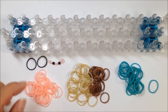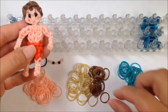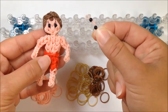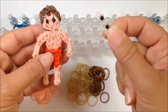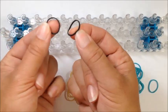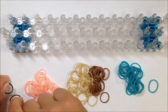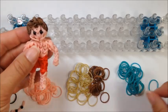Now, if you want to complete Bob to look like this, you will need to string two beads on a single flesh colored or skin tone band. Today I will be using two black bands to show you how to do the eyes. So let's get started with this lesson.